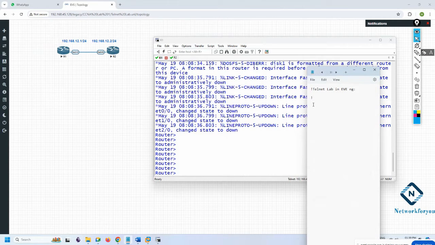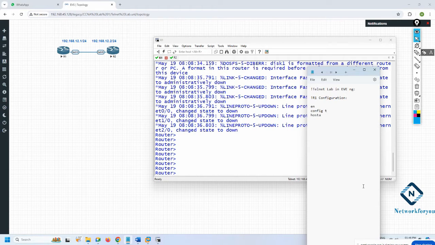Now I need to do the R1 configuration. So I will write here R1 configuration. And here I can write enable. Okay. So now as we discussed just now, we will write enable, then we will write config t if we want to go in the global configuration mode. Okay, so this one we know already. First we will have the user mode, then privilege mode, then config mode.